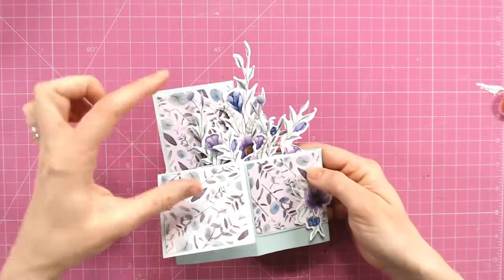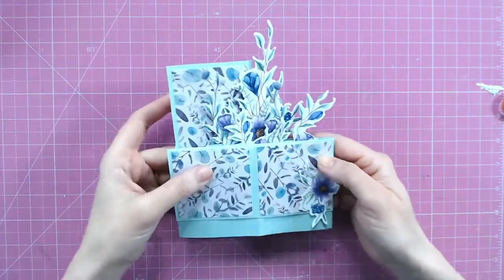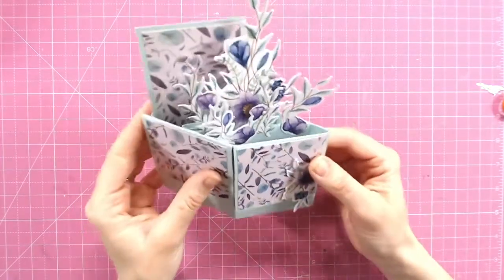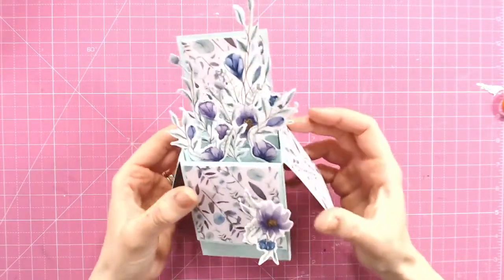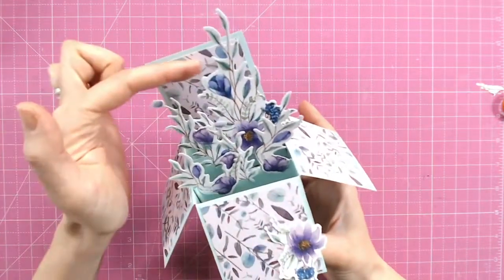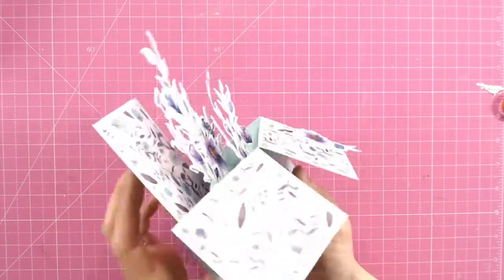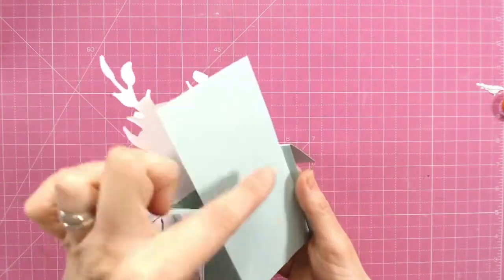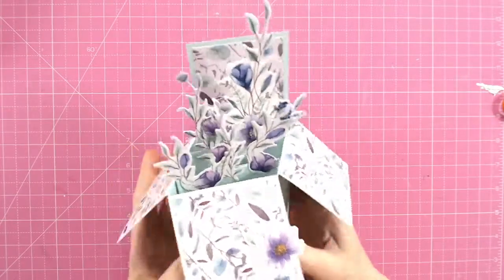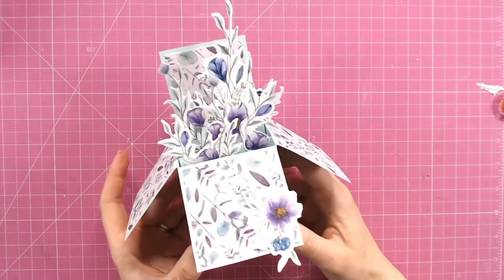And as you can see, we've got a little overhang at the top, so we just need to make our envelope a little bit larger. But once you lift this up, as you can see, you've got that beautiful pop-up. We can put a message, we could put a sentiment in here, we could put a sentiment here. We could then put also a message on the back if we want to. But that's essentially how you create a pop-up box using the template from Craft World.